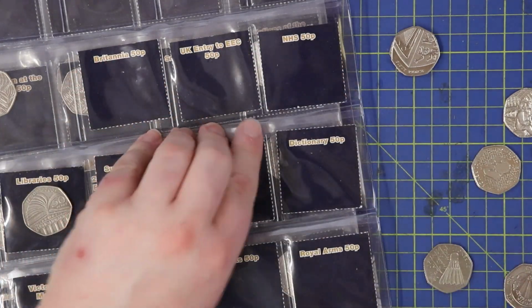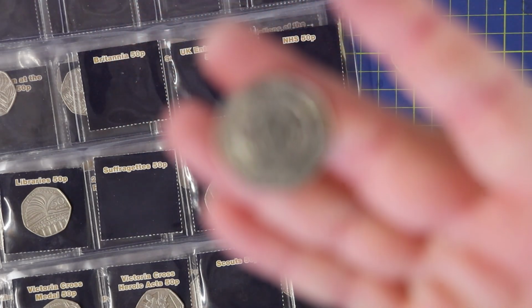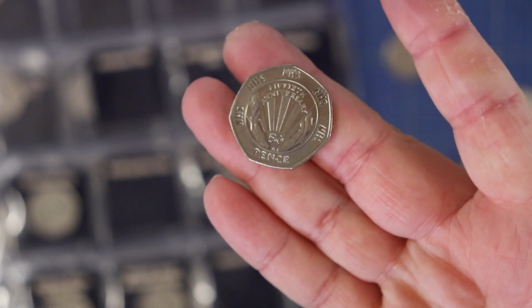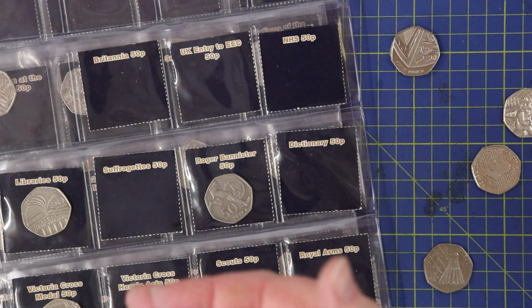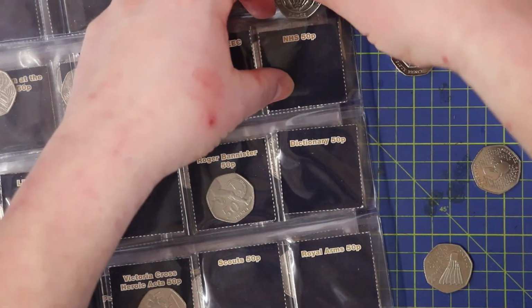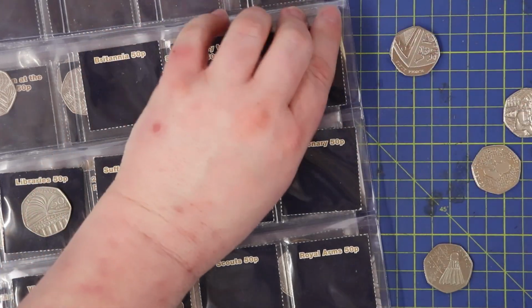There we go. Now that is a very nice, he's got a lovely, cracking NHS there. It's a great condition one. I wonder where he found that. That is really nice. No gunge or muck or anything on that. That's been looked after, that one. Cool.